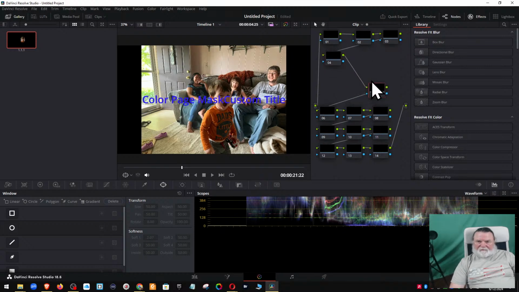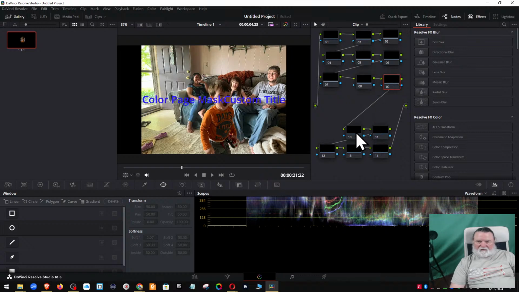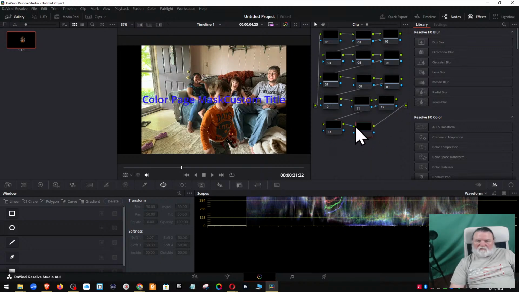Well, let me tell you, I tried this with not this many nodes and I couldn't get nothing to work, not a thing. Color tab is so powerful. There's so many things you can do in there. All you got to do is think of it.